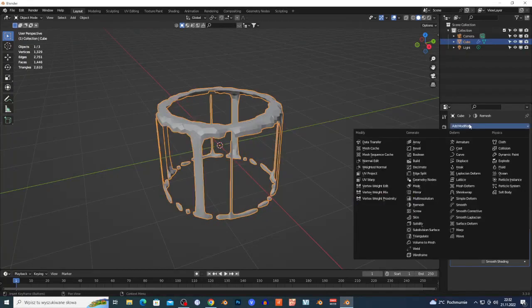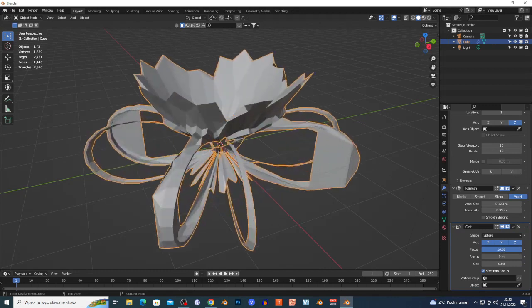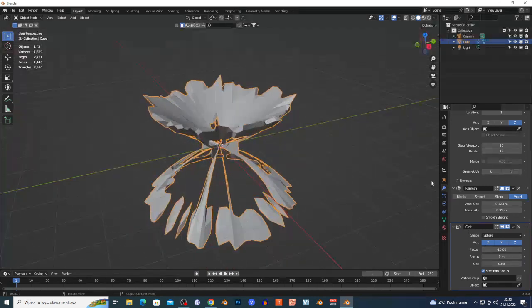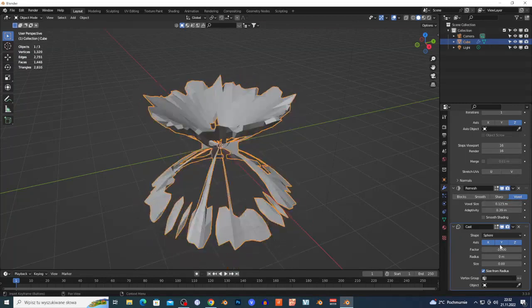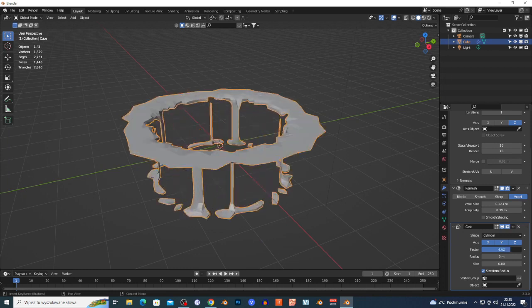Now, using those two modifiers, we're gonna add right here a second modifier, this cast or whatever it's called, right here. And if I'm gonna just play around on this stuff, as you can see, this creates very interesting, like I said, shapes. And you can play around to create something interesting. And you can change right here on this cast modifier this kind of value, yes, and disable some directions to create interesting kind of shapes.